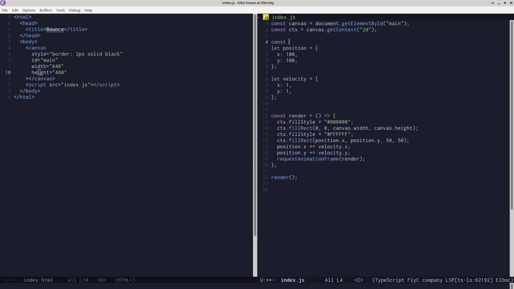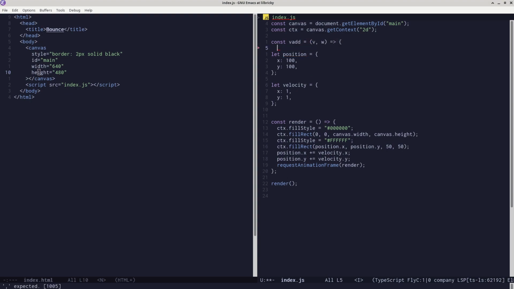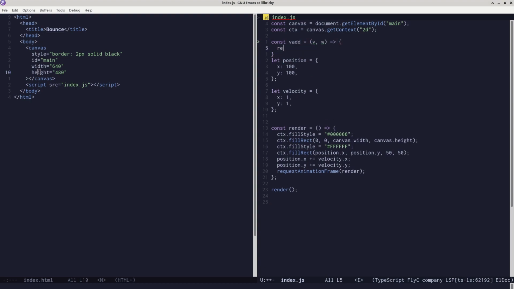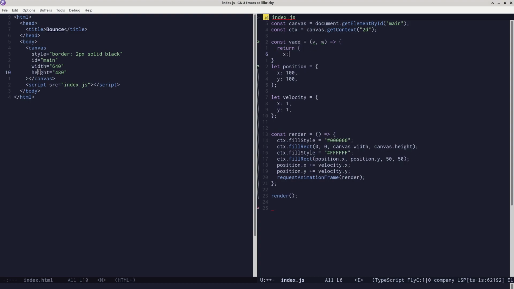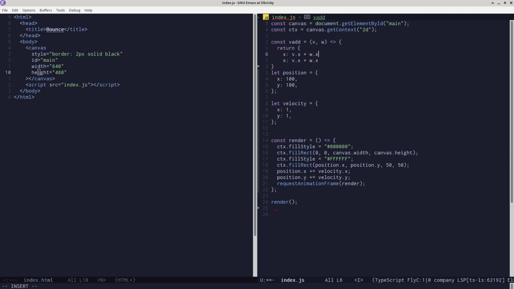So const vectorAdd, v, w equals, whoops. Return x, v.x plus w.x, and then, whoops, y.